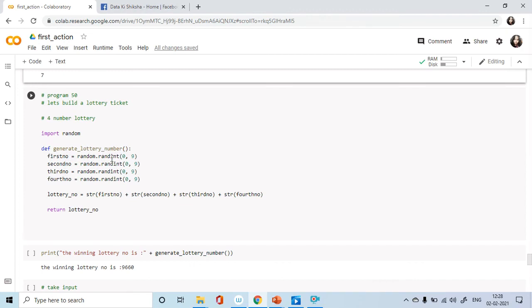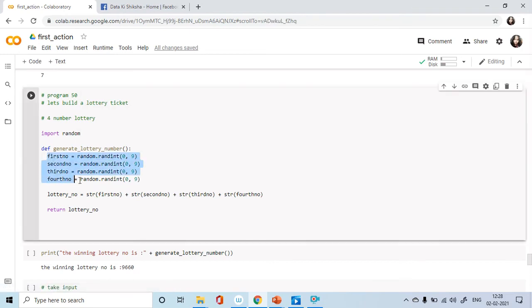So with random, we are actually generating a random value between 0 to 9 for all 4 variables: first number, second number, third number, fourth number.